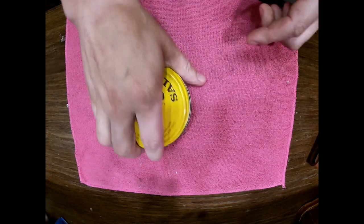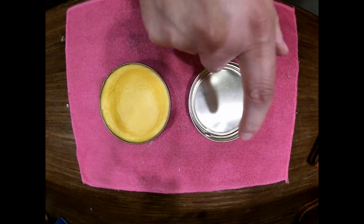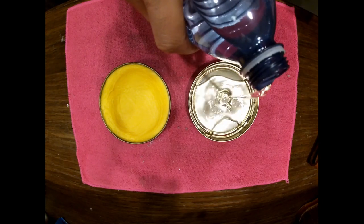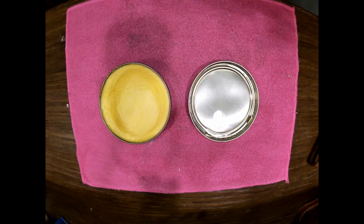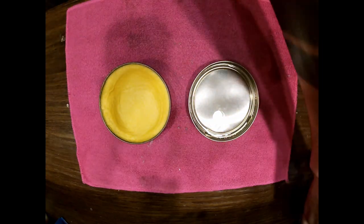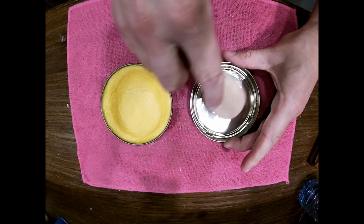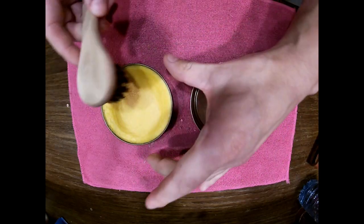So basically you pop it open, and in here this lid acts as a container for the water, and I'm just using a little bit of water so it's all nice and wet in there. I'm just using plain water. I'm not using tap water because it contains minerals and all the calcium and all that stuff. Yeah, I know, if you're not anal like me, you can use normal water, that shouldn't be a problem, but I just do it like that.